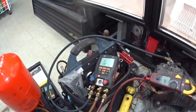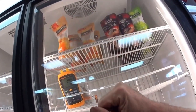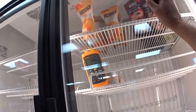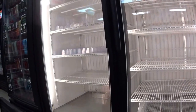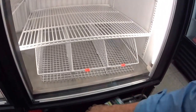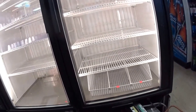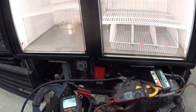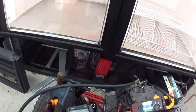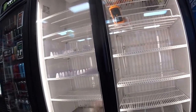Alright, let's see how that does. The fans aren't on yet and they're not going to come on until the sensor gets cold enough — when the sensor gets cold enough the fans will kick in. We might need to put a little bit more gas in. There's a crankcase pressure regulating valve down here in the back and they sometimes get closed off a little too much and need to be adjusted open. The evaporator's pretty low. Hopefully that click sounds good and it'll kick in — sometimes it takes time.